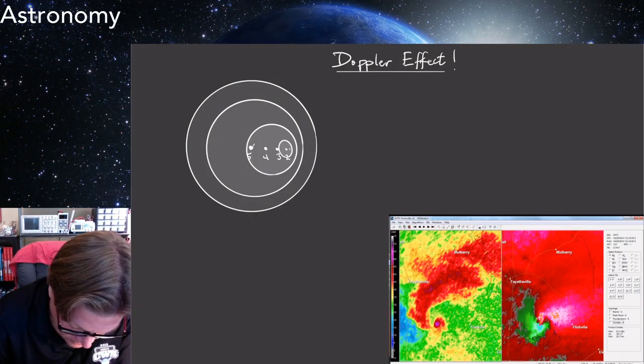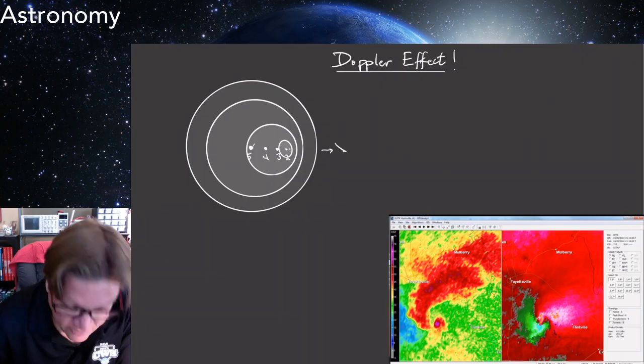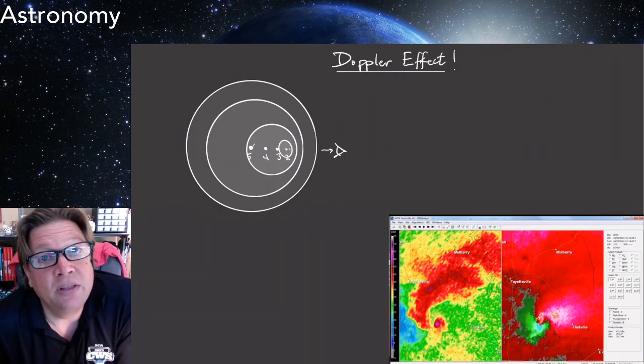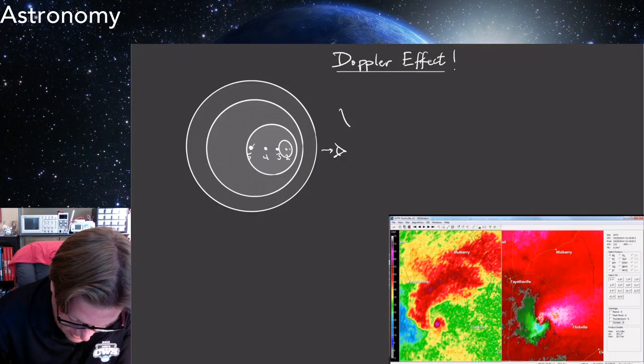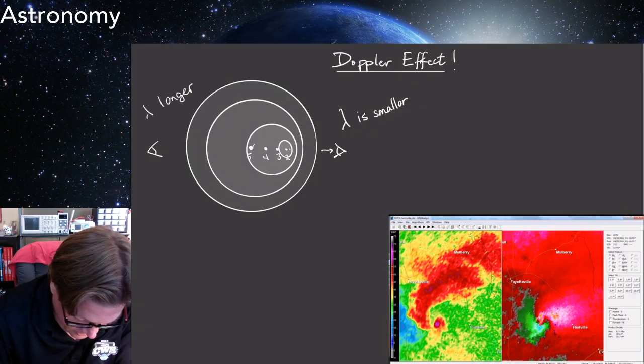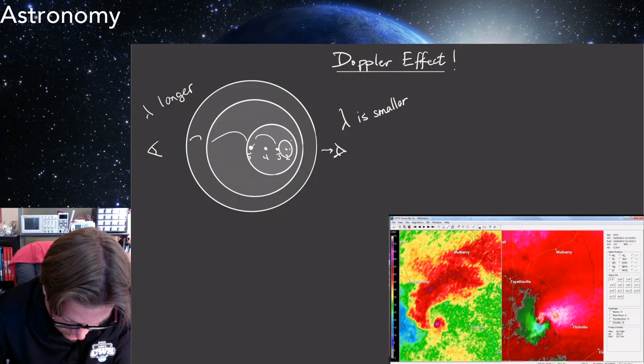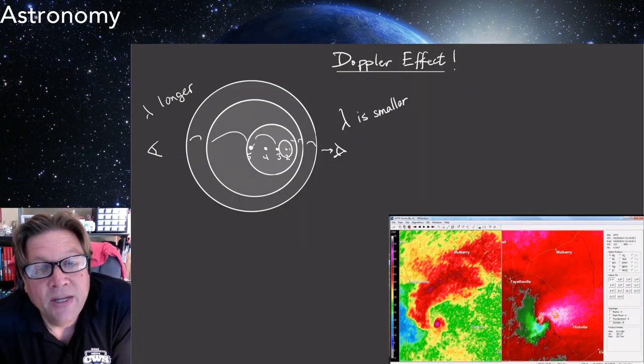As the waves are going this way, what is this person, if I have a person over here looking at these waves, and the person is measuring the frequency and the wavelength. Look at the wavelength of these waves. The wavelength here is smaller than for an observer back here. The wavelength is longer. Look at the space between these waves. That's longer. The waves are more compressed in the direction towards an observer than away.